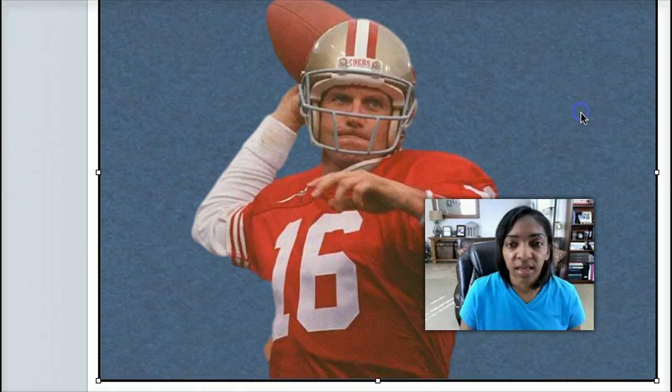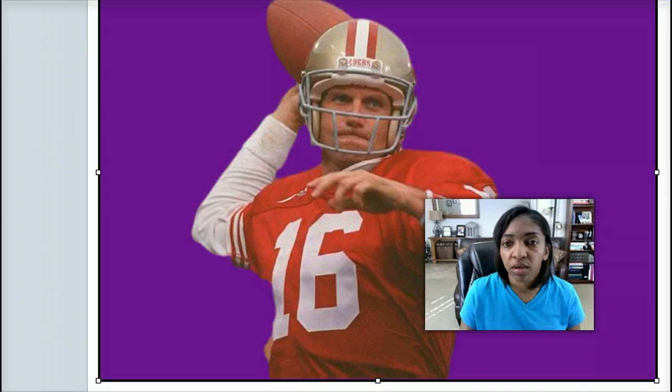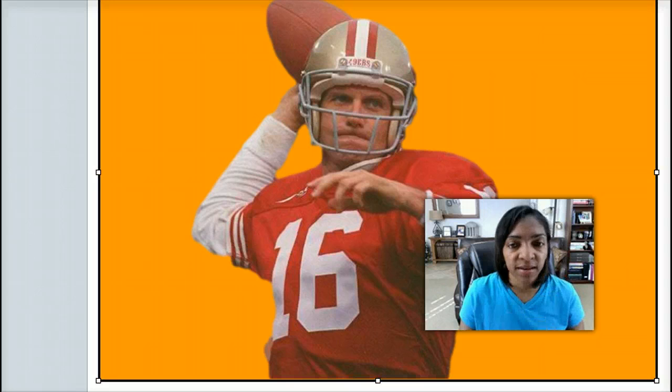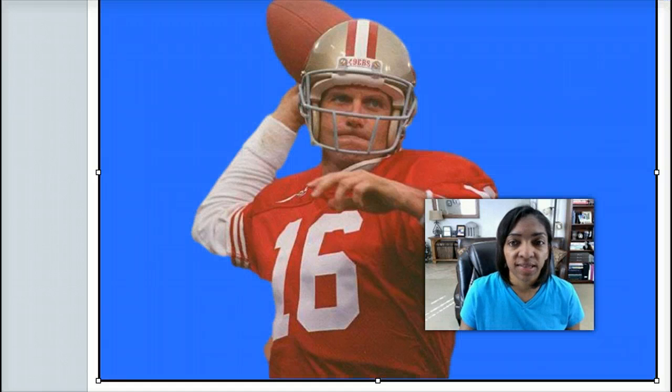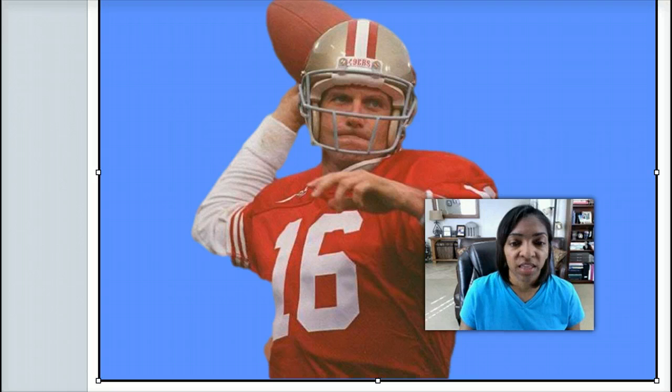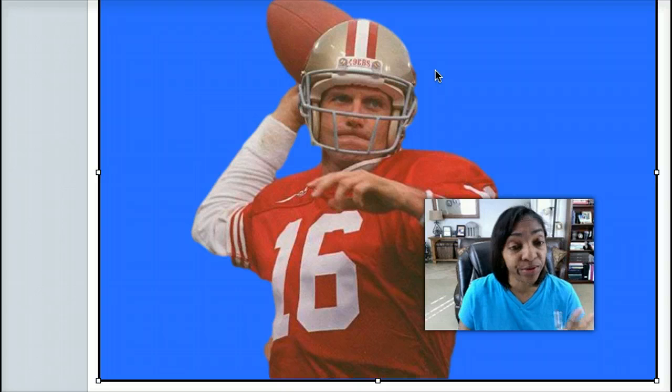Okay, I can then change the background of what I want this to look like. So if I pick purple, and what you want to do is, if this is an image you're going to use for your blog, then you want to keep colors that are consistent with your blog theme. You don't want to have a whole rainbow on your blog unless your color theme is a rainbow, right? So we can pick different colors. We have the border, right?